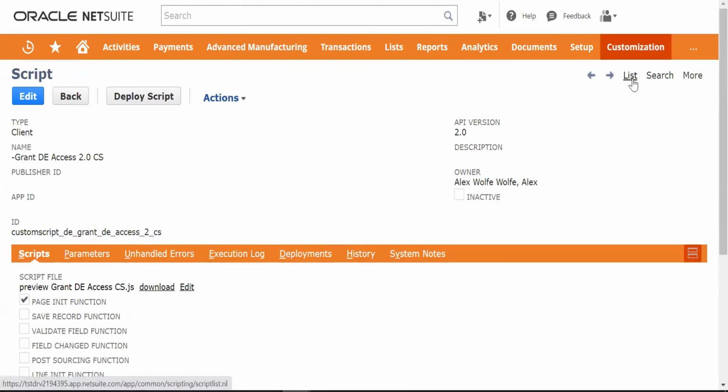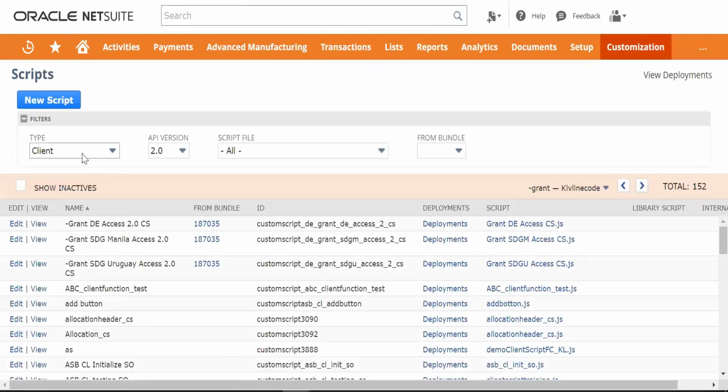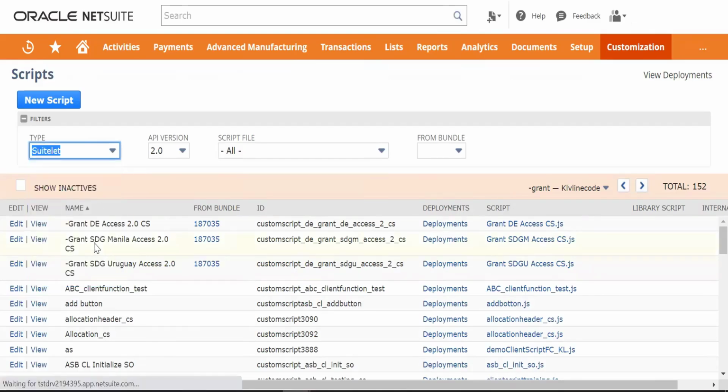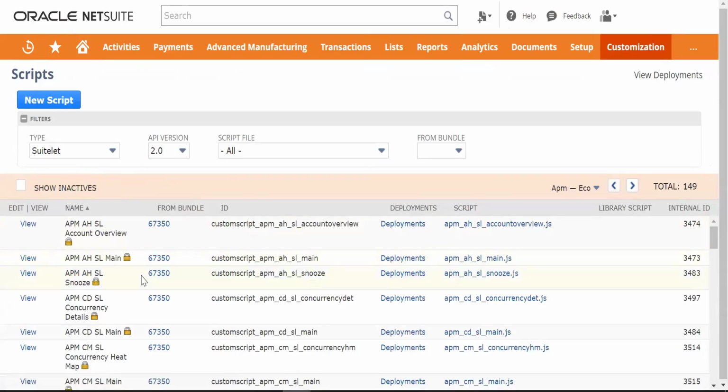Now if you want to see what all scripts are there in NetSuite, it has all this type segregation also. By clicking on any category, you can see what scripts there are, like all the Suitelets that are already in this instance.